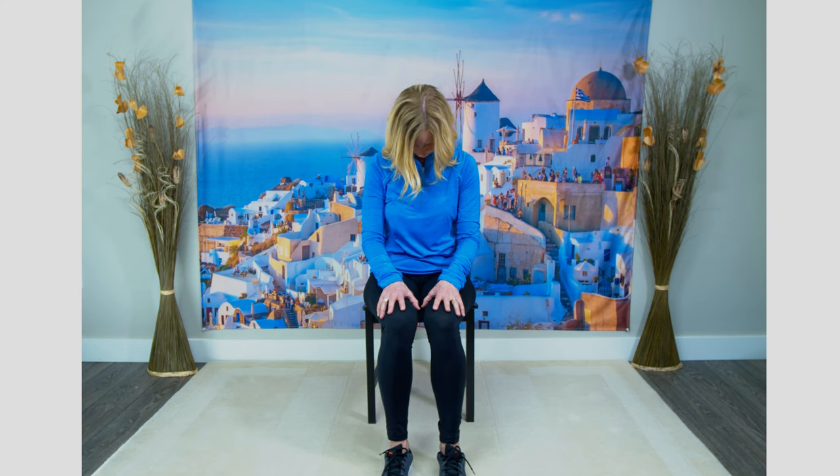We're going to do one more stretch for the legs. If you can, sit on the edge of your chair with one leg at a 90-degree angle in front and bring the other leg back as far as you can, so you feel that stretch in the front of the quad. My leg is directly in front, foot flat on the floor, the other leg is back. Continuing to breathe — taking a deep breath in and a big breath out.